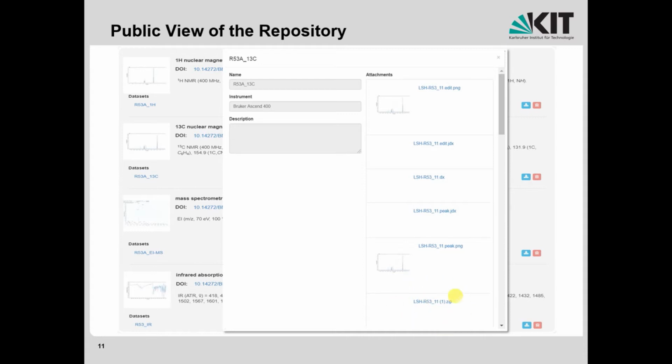So here you see that a zip file was added and different files were generated from the zip file, amongst them this image, which is used for the preview, to have a quick view into the data and the information, but also other data files are generated, amongst that an edited file that's created if the user uses the original file and selects peaks or uses integration techniques. Then an edited file is generated and stored in parallel to the original file formats.